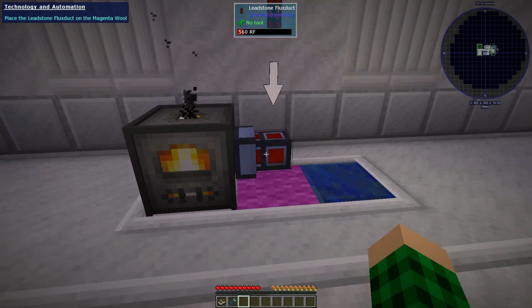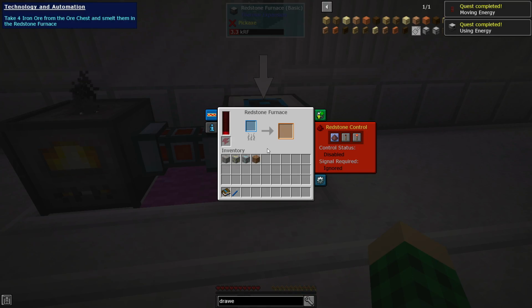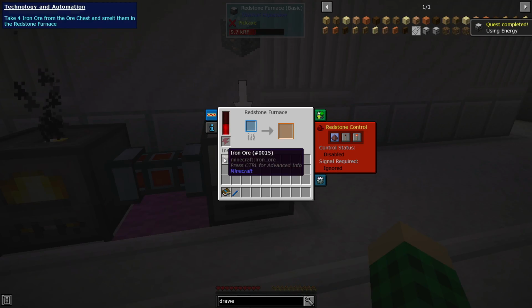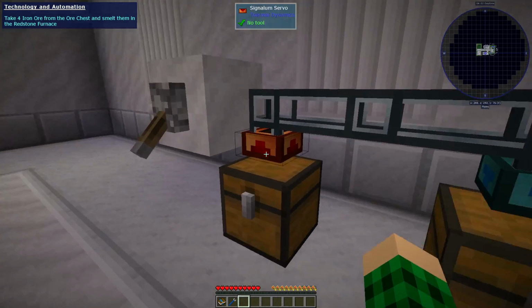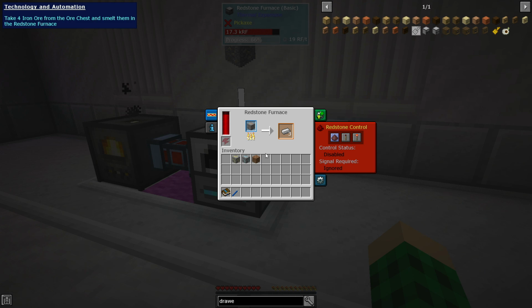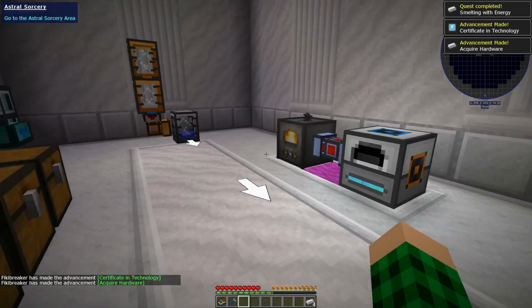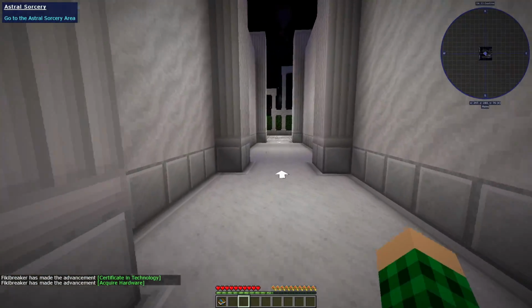That's the energy. So we're going to take the redstone flux duct, put on the redstone furnace, and then we have to take, I believe, 4 pieces of iron and smelt it over here. So that's going to take a bit of time to just smelt up. And there it goes. We can take those and we get a certificate in technology. So now we can move on to the next area, which is going to be over here.